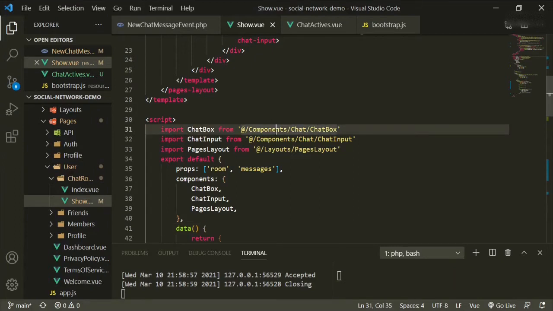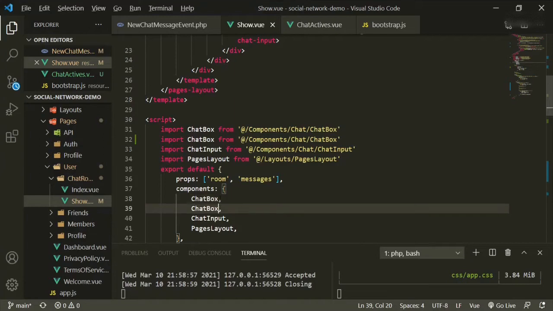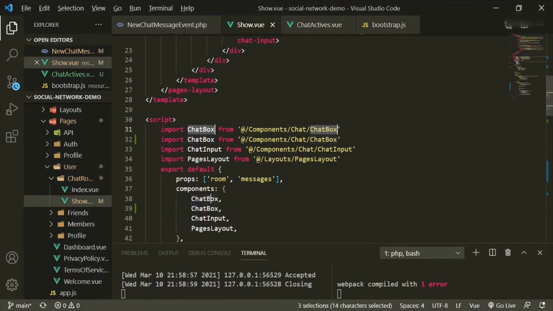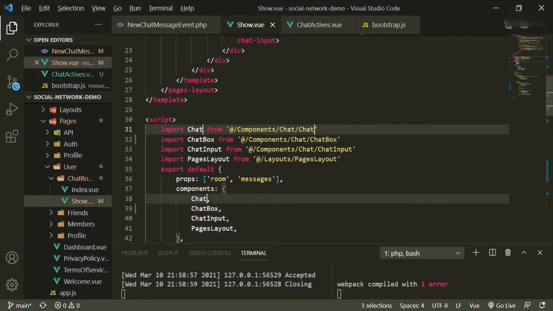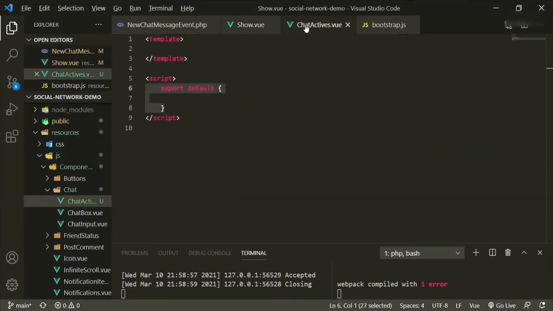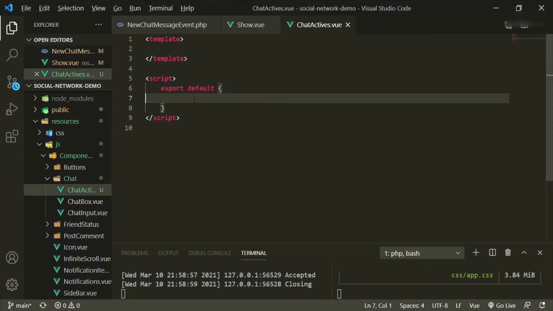Okay, so copy paste, highlight ChatActives. Okay, cool. So now that we have this property coming into the ChatActives, we can close this bootstrap. We can pull in that prop.